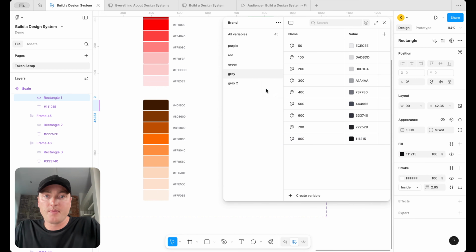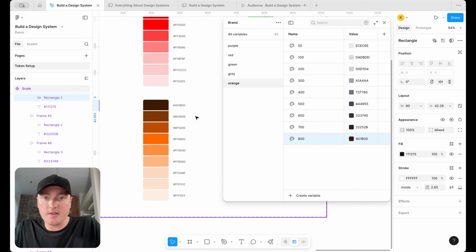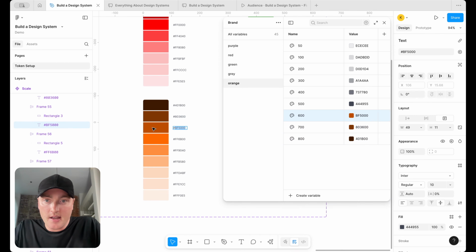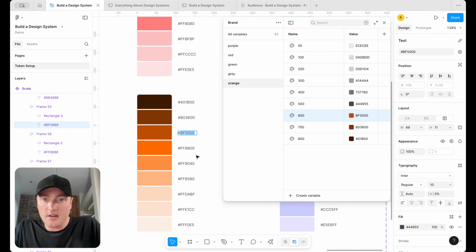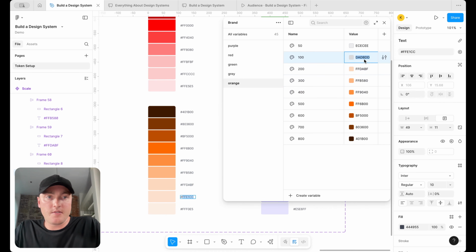Let's duplicate this. And this here is going to be our orange. Yeah, we'll go from the top down this time. Oops, sorry, I don't know why I did that. Let me just copy this in. Again, slow down the video if you'd like to. And it looks a little dark, honestly, but it's okay. We're going to pretend everything's fine. Slow down the video if you want to. Copy the hex code. Sorry, I know I've said that a million times.